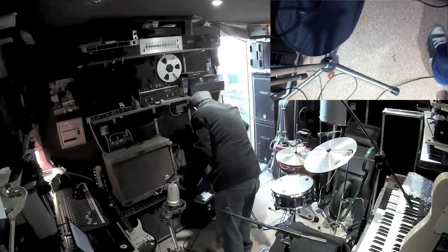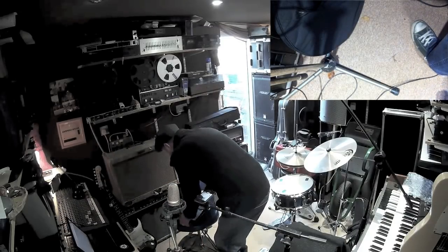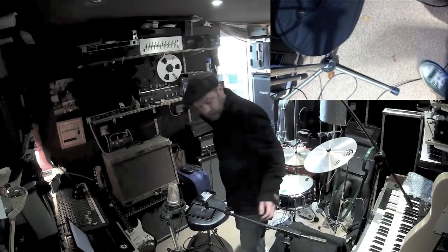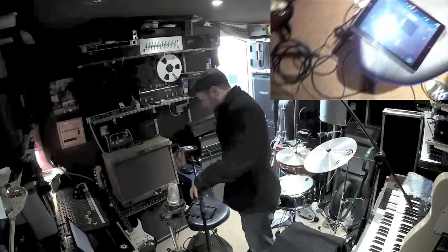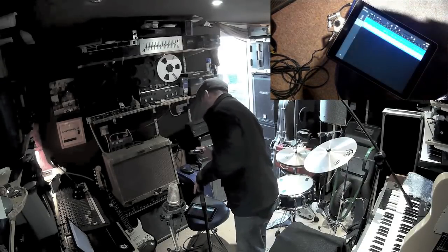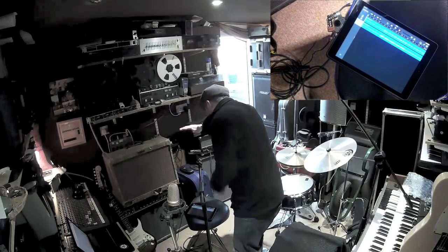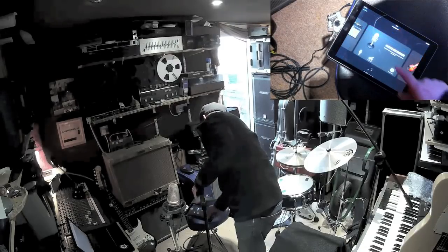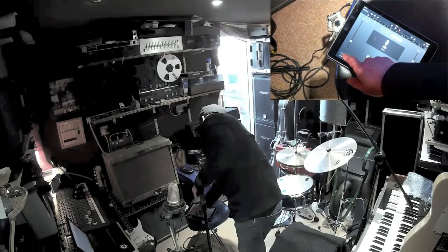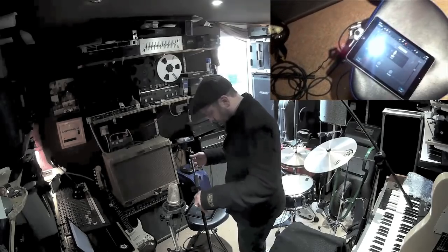So let's balance it on a stool as we used to do back in the day. And I'm going to go back into the stereo recording mode. I've got my iPad here, so I'm going to come out of there and go back to the main screen where I can see my two tracks that are now recorded. I've got the drums and the bass. So I'm now going to add a track, and I'm going to go clean, and I'm going to use the stereo input. There we go.